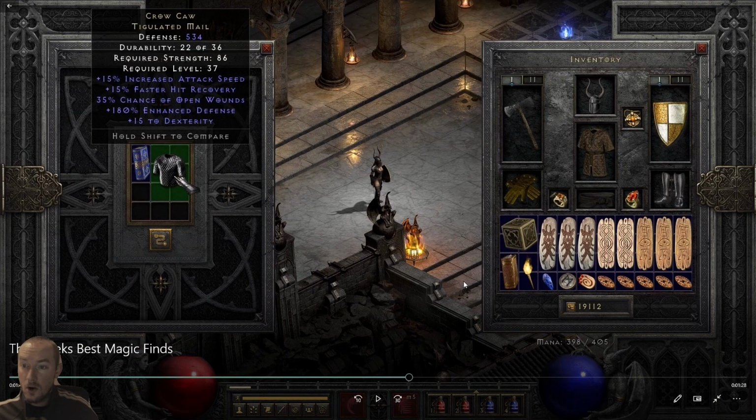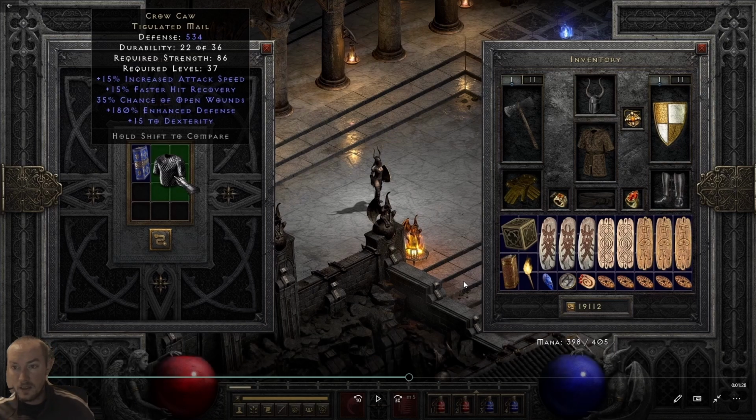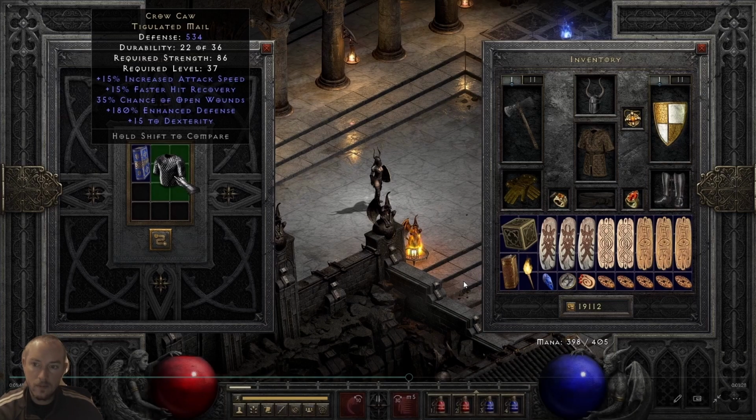I actually think Crowclaw could be pretty decent if you gear your mercenary in a certain way, because it's got the IAS, it's got the FHR, and it's also got the open wounds. In addition to that, if you throw this on an Act 5 mercenary, you no longer have to use a helm in order to get dexterity to wield a Phase Blade. So that's another benefit of this that I thought was cool, so I held on to it.